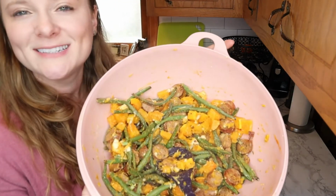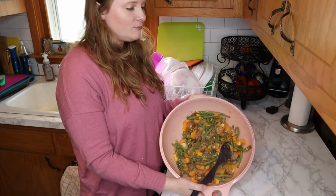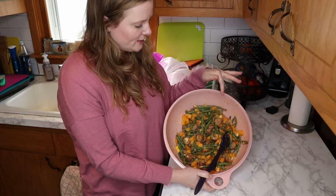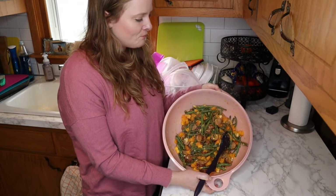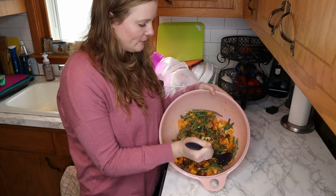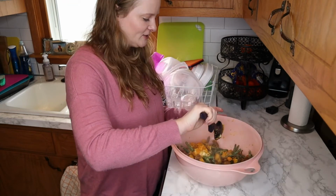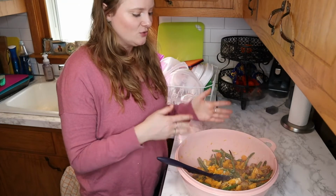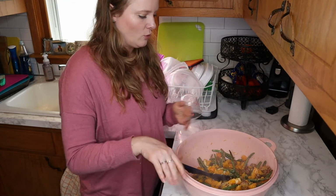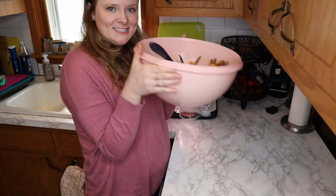Check it out. Yum. All right, so really easy. Chicken sausage, Laughing Cow cheese, green beans, and butternut squash, seasoned with a little bit of Old Bay for me and salt and pepper. And lunch is packed. Feels good. So you can divvy this up into equal lunch containers. I made a little bit extra, so I might do a little bit more. Or working from home, if there's space in the fridge, you can just stick it right in there.